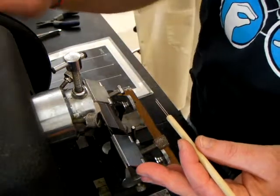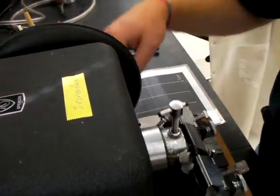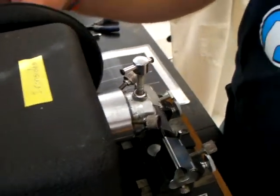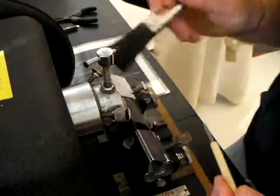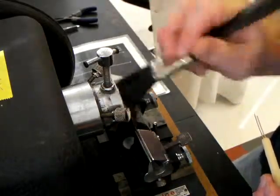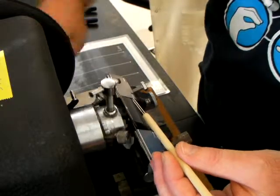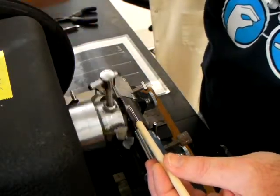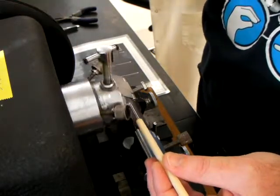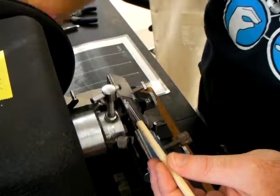Now comes the fun part: sectioning. Roll the specimen back and forth across the blade using the handle of the microtome. Have a probe in hand to catch the ribbon as it comes off the blade. Clear any extra paraffin already on the blade so it doesn't catch the ribbon. Then, nice and easily — you don't have to do it quickly — begin sectioning. The first part of the ribbon will be a little jagged until the planar face is established by the blade. Take your time here to get the ribbon to begin forming properly.